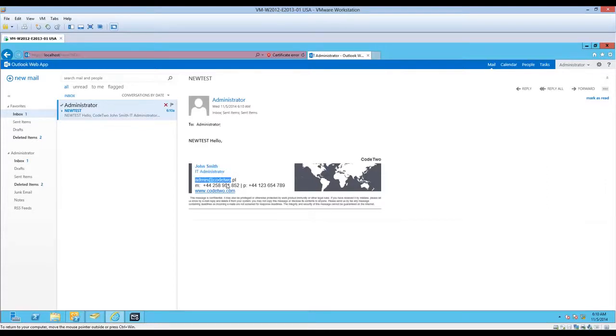All the information has been pulled from the Active Directory. All of that is here. Probably you want to ask, well, what happens if I don't have a mobile phone, or I don't have a phone, will there be an empty line in the footer? It wouldn't look professional. You don't have to worry about that. Our program has a special feature which allows the program to remove such empty lines on the fly. So if there's a user who doesn't have a mobile number in the AD, you wouldn't have any empty spaces in your signature.